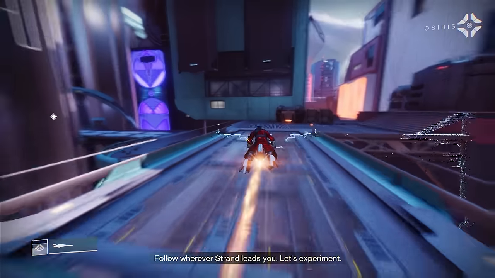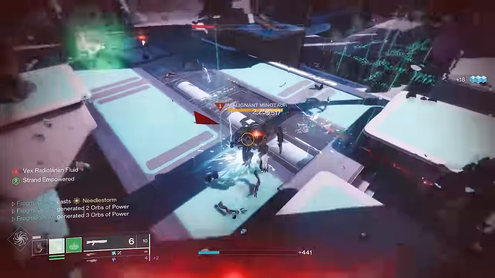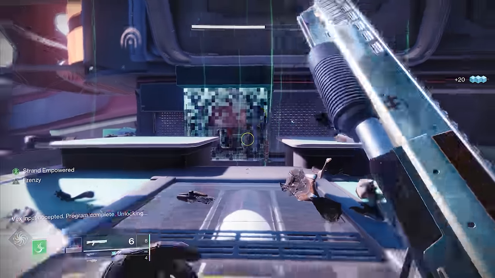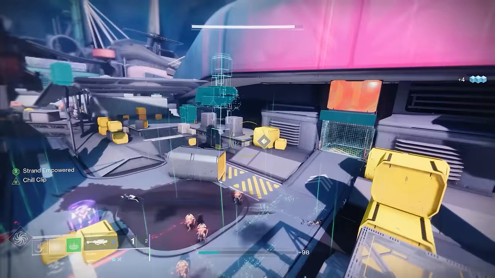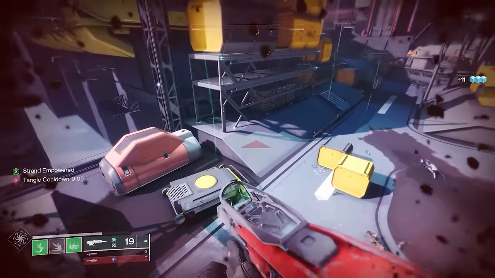So Headlong begins with us testing out Strand against some Vex. We also have to do some minor puzzles to open doors, and honestly, I'm not sure what the point of opening them was, but whatever. Either way, this is essentially just the calm before the storm. Needs to have our colors for these last. There's a Cyclops behind me! Holy shit!